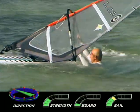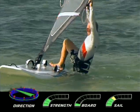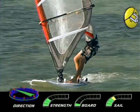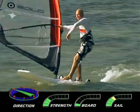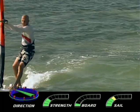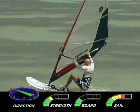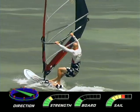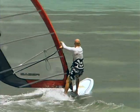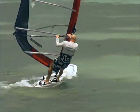In lighter winds, you can narrow your grip on the boom to give you more power for the up and away. After coming up, make sure you get your hands wider to control the rig clew first before rotating it. You can widen your grip for windy clew first starts to give you more control. That's all for the water start, so fly those rigs and good luck getting up and away.